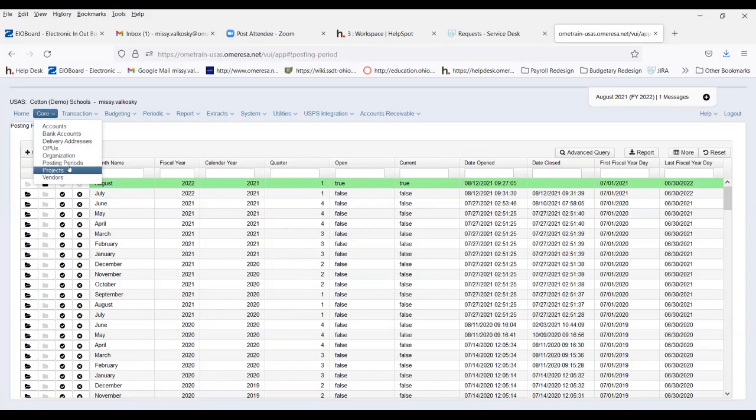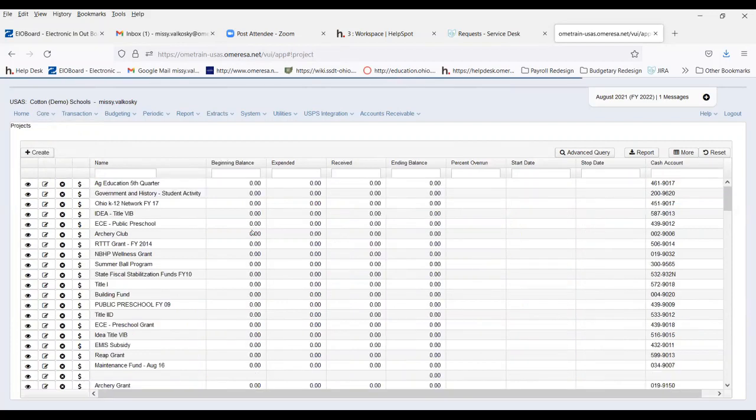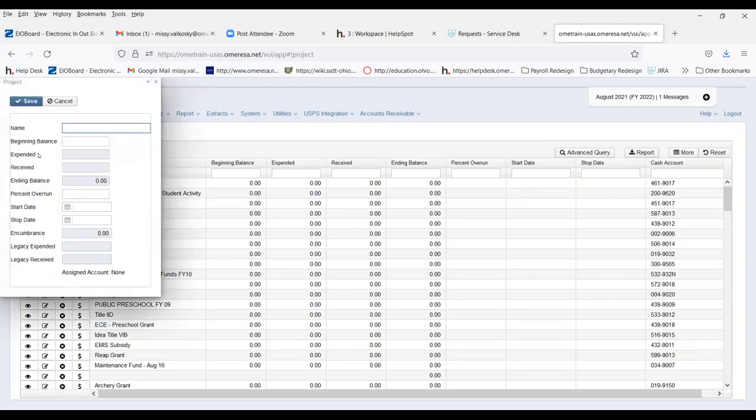We're on page 12, and that's projects. Did anyone use project to date in the classic system when you had a construction project going on? No one used project to date? Okay, that was a feature in the classic system, and so far, all of the districts we have trained, nobody's used it. But there is a feature here, if you want to track your projects, if you have a construction project going on, the ability is there to use this within the system.